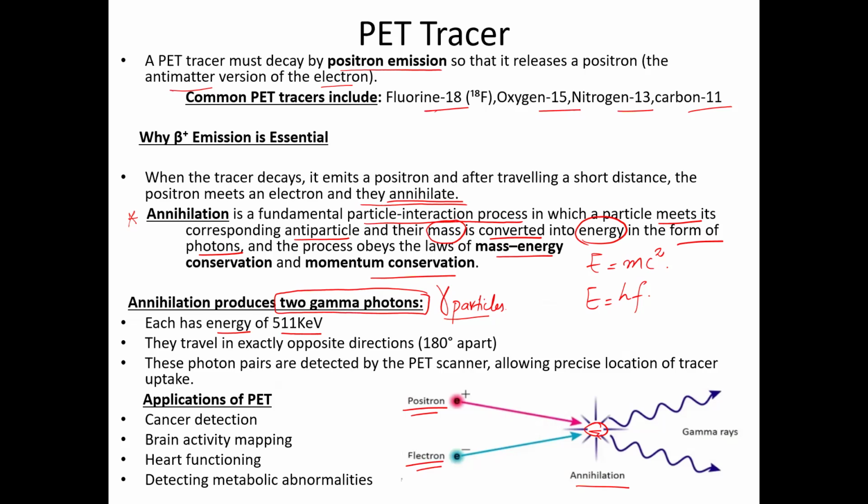और उससे हमें पता चल जाता है कि at what specific location the tumor or the cancer is present in a body. So what are the applications of the PET? It can be there for cancer detection, for witnessing the brain activity, how the heart is functioning. It is also carried out for detecting the metabolic abnormalities and all. Yes, is this fine in understanding what is there in it? Okay, moving onwards, what next is there in it?